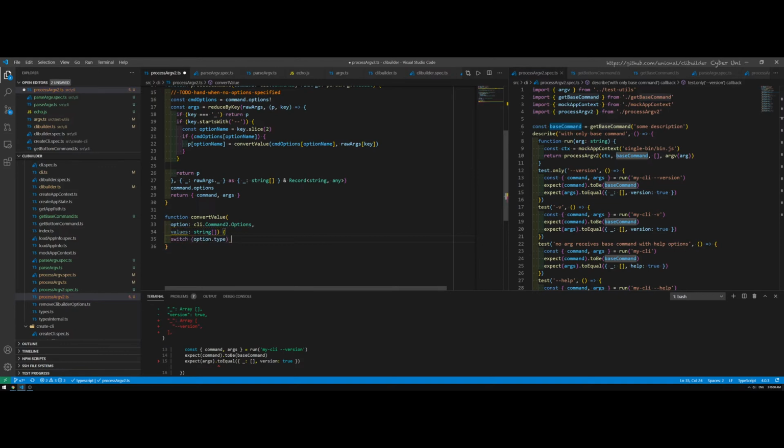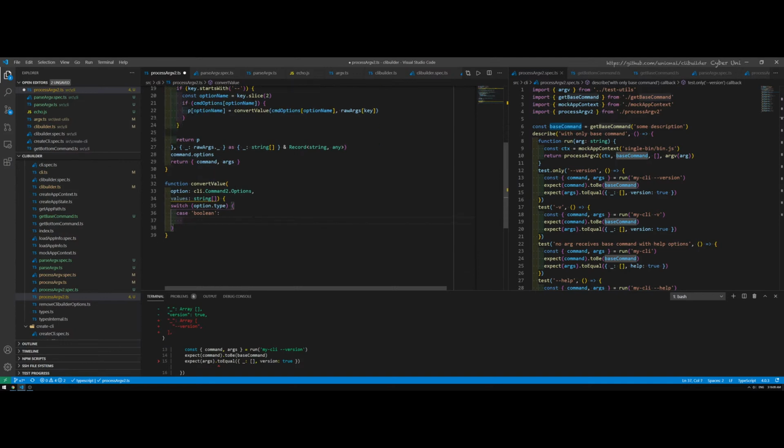Essentially we can do a switch, and if it is Boolean, should I do the multiple first?